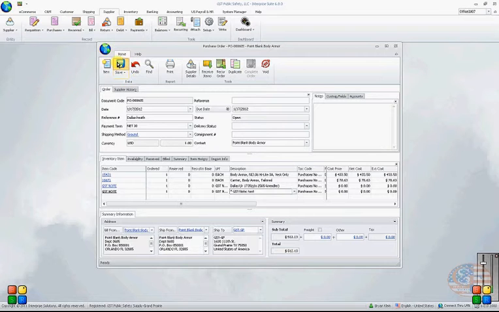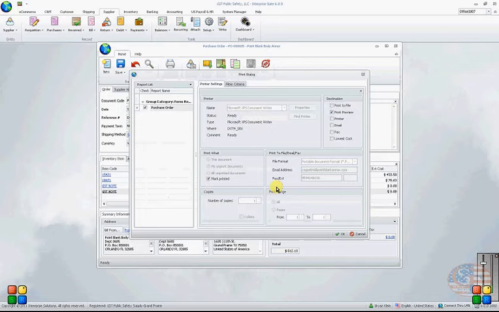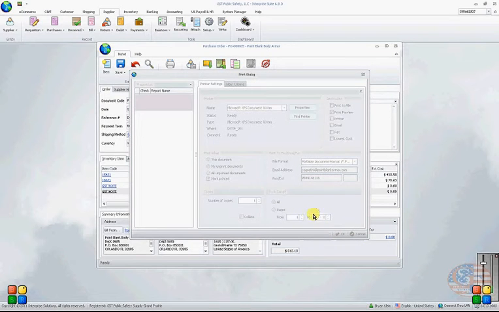Hit OK. I'm going to save it, and I want to preview it to make sure it looks good on the PO. This is actually telling me that it's for a Dallas transfer. So as soon as it comes in, we have to transfer this to our Dallas store so they can invoice this customer. So these notes are very important on the POs. Anyway, we're going to preview it. I hit OK.